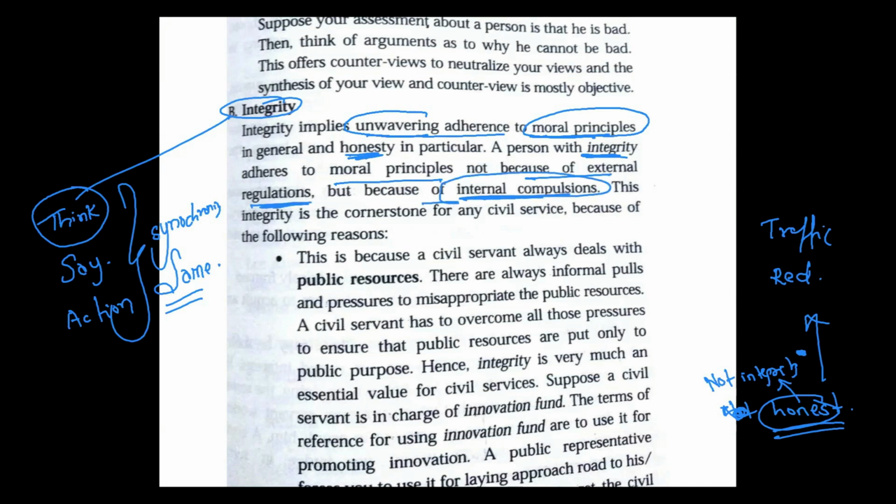He is not doing it out of fear of some law. He is not adhering to moral principle because of some external compulsion, because someone is telling him, or because the government has made a law. No, it is from his internal compulsions. You have to write this. So, unwavering adherence. This integrity is the cornerstone of any civil service because of the following reasons.